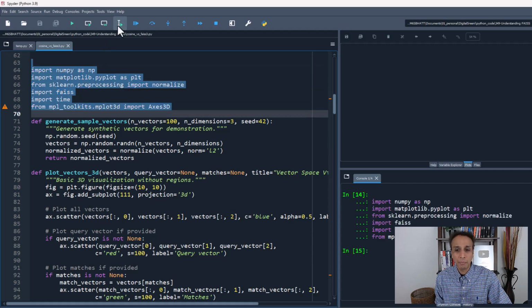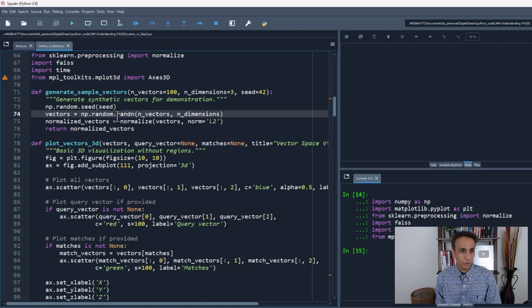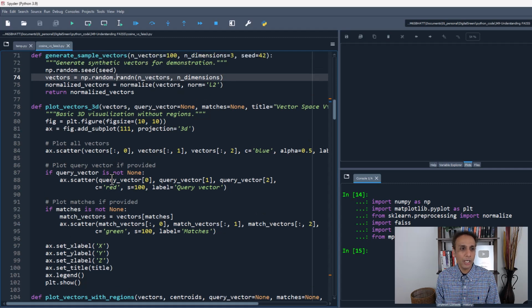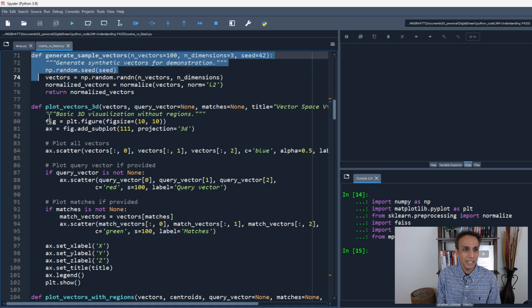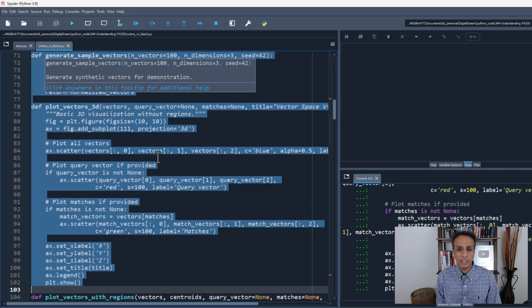I'm going to run these line by line so we can see some results, although these are just functions that I'll walk you through. Now, this is as simple as it gets. I'm saying, okay, generate 100 vectors of dimension 3. That's all we're doing. Random vectors: the number of vectors and the number of dimensions. Basically, it's part of a NumPy function anyway. So we do that, and here we are plotting those vectors. That's it, nothing new. So let's go ahead and run these two lines. Select up to here. Okay, that is done.